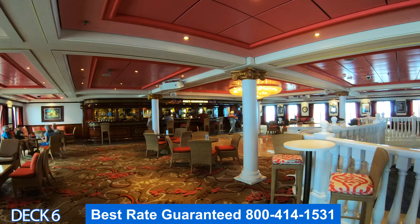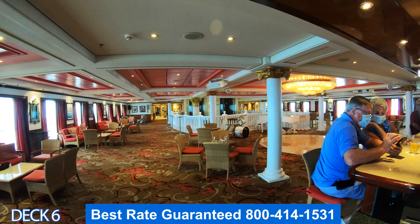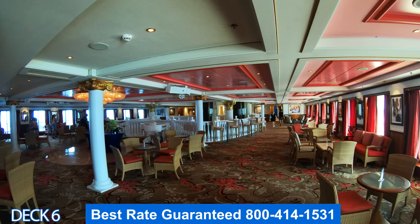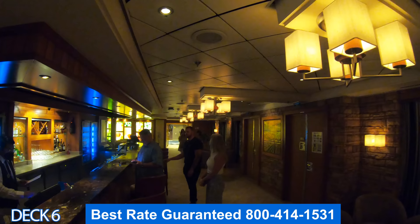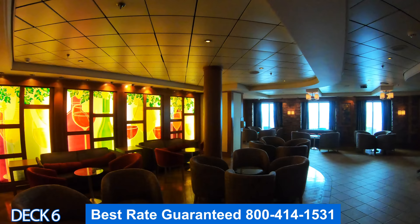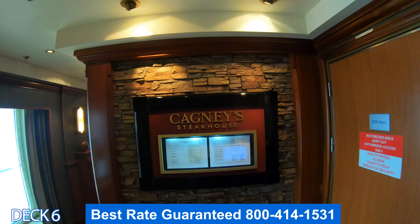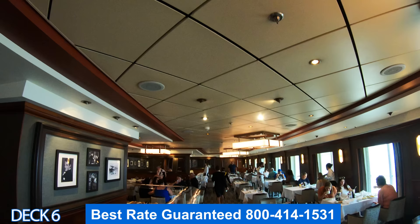This is Pink's Champagne Bar — a perfect spot to meet up before or after dinner. It's elegant, with nice music and usually a piano player. Another nice spot right down the way is Napa Wine Bar. It's a cozier atmosphere, and what I liked about it was the wine tasting — make sure you take part in that if you're a wine connoisseur. There's also nice comfortable seating around the bar. Going straight ahead out of Napa Wine Bar, we're going into Cagney's Steakhouse, which is also part of the specialty dining. If you're staying in a suite, you'll have breakfast here.